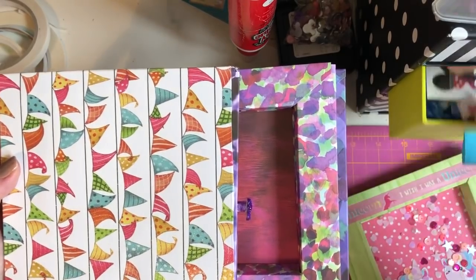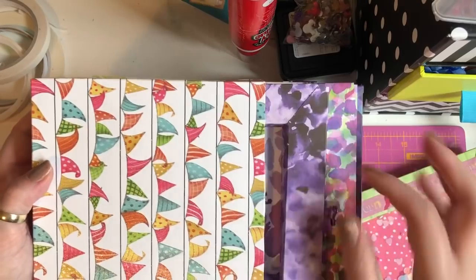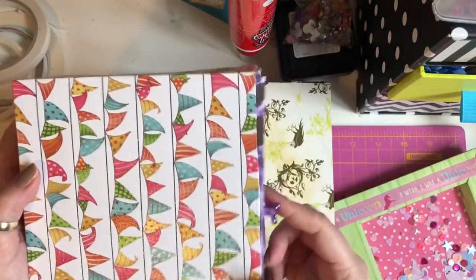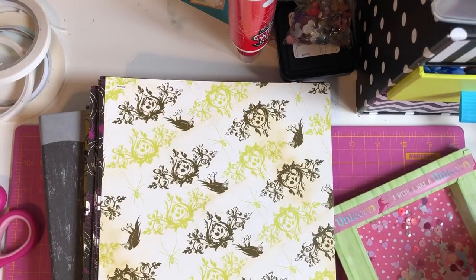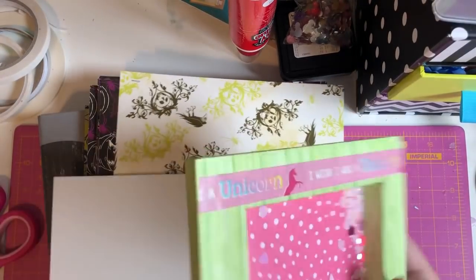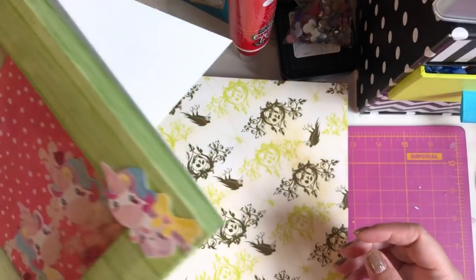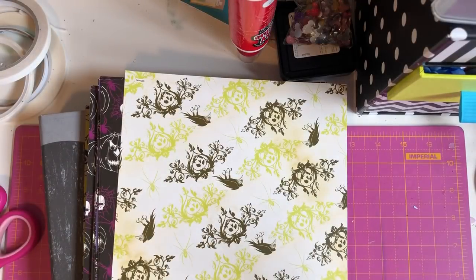Let me just put that back in there. So yeah, I'm going to be showing you how to make the box and how to make the actual drawers or frames, whatever you want to call them, but they are meant to be frames. And what I love about these is they're so versatile as well. You could actually stick this onto a 6x6 card, what I have here, and it's a card as well. So let's get on with it.